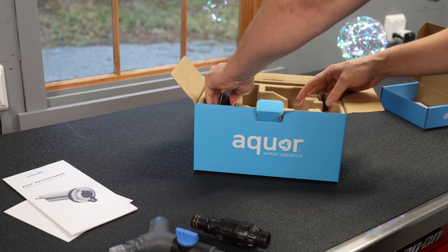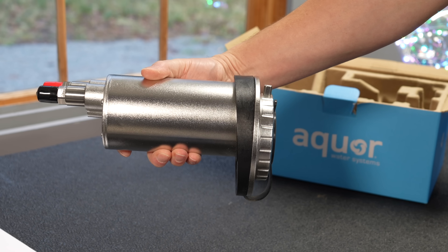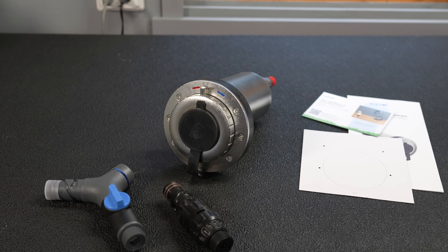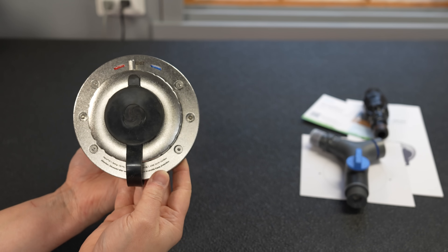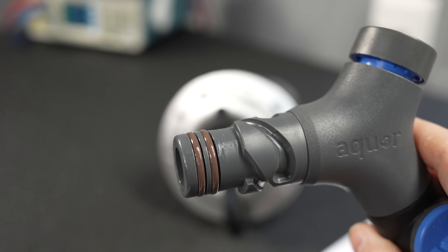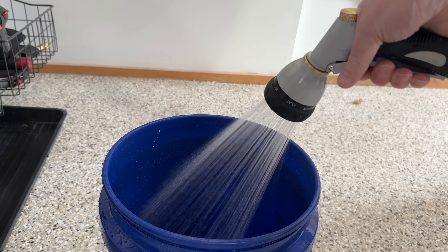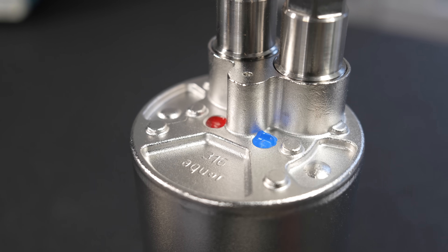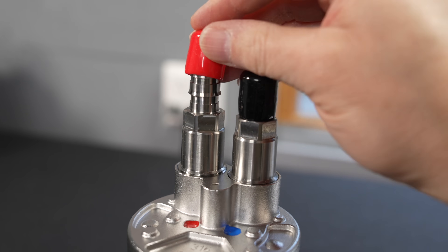Here we'll take a quick look at the design of the faucet and what it looks like outside of the wall, then I'm going to do an installation. It weighs almost six pounds, it's completely made of stainless steel, and there are several disconnects you can buy. They all include a vacuum breaker, which is required with this model, and this one has a built-in shutoff valve. You can open that valve partially and control the flow. They've put color-coded caps on the lines so you know which is hot or cold, and paint dots so even after it's installed or the caps are lost, you'll always know which line is which.